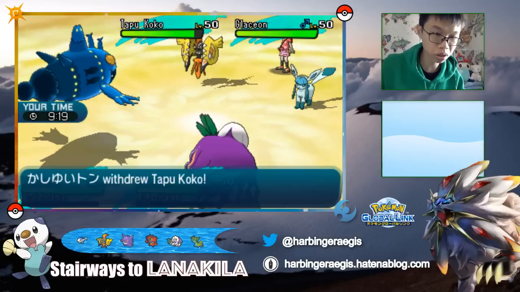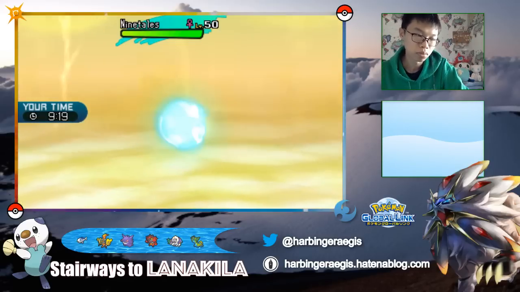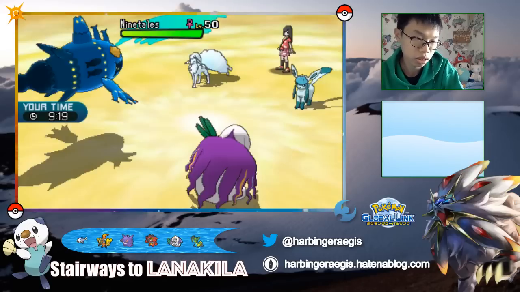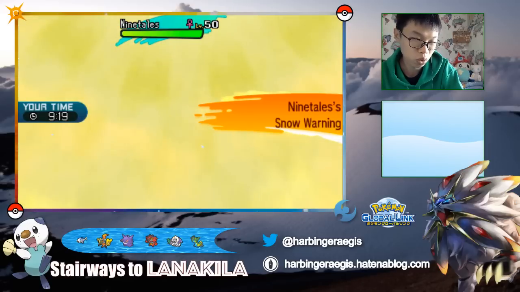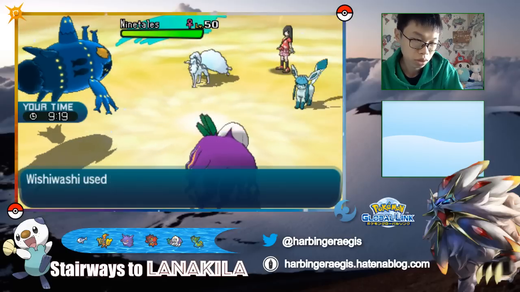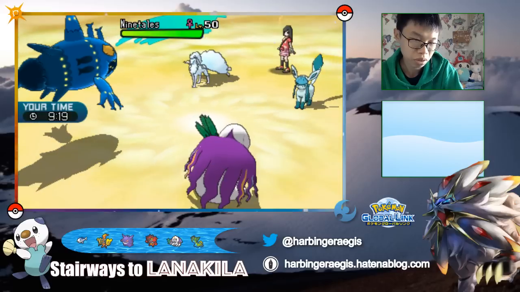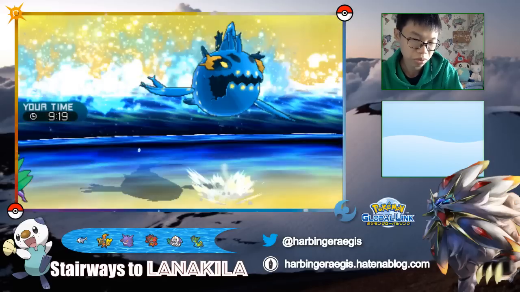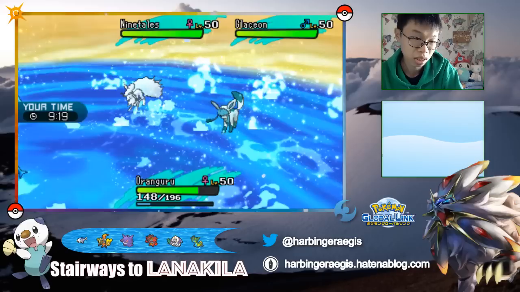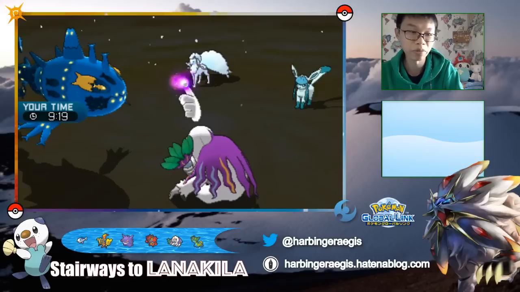So it's withdrawing his Tapu Koko. Ninetales coming in. But I doubt if it can. Basically, it wants to stop my Surf. Snow Cloak ability to reduce the accuracies. Anyway, we shall see if it can knock out both of its Pokemon.